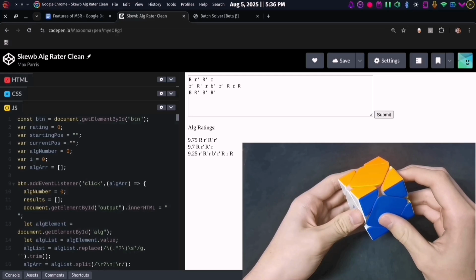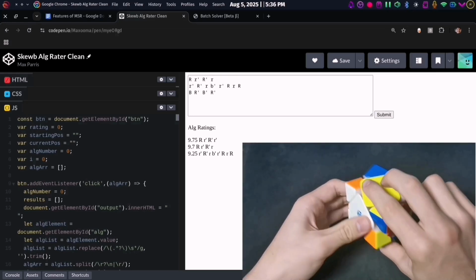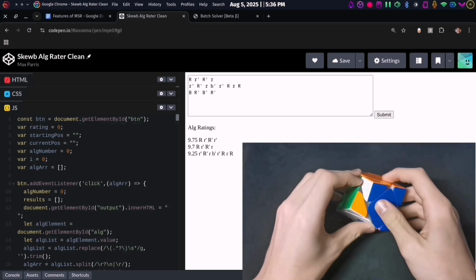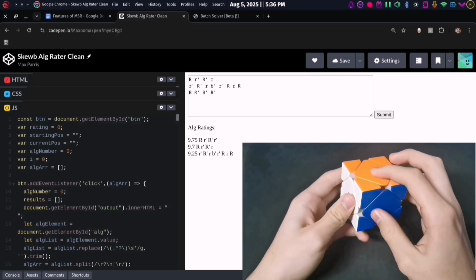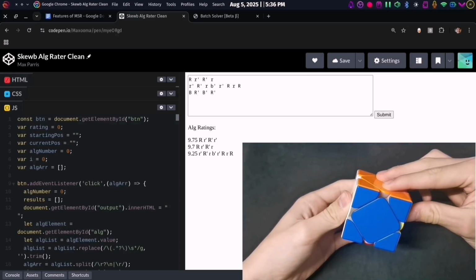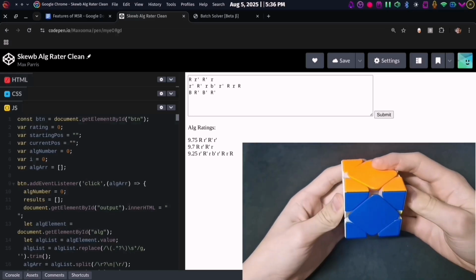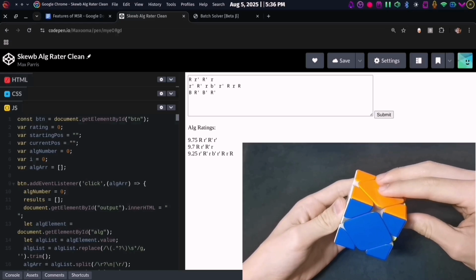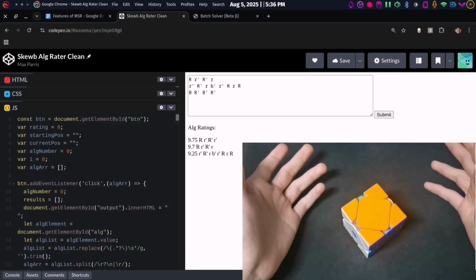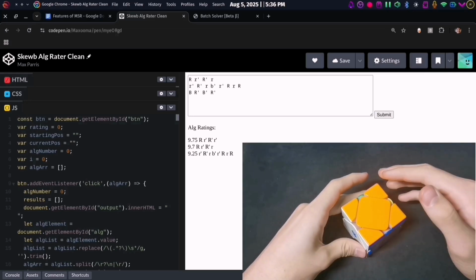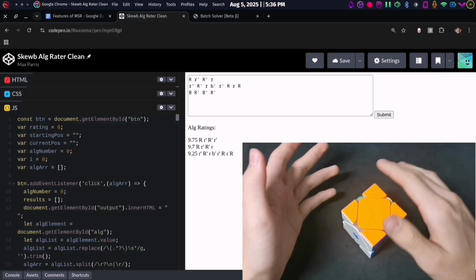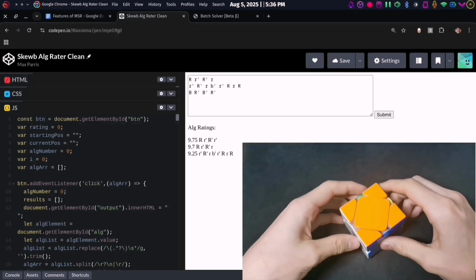So something like from here, doing a big R is really nice, right? And then here, doing small R prime is also pretty nice. But something awkward would be your hand being in this position and doing small R prime. That's really hard. And other moves like B here are kind of hard as well. So with testing a bunch of algs, I have tuned the weights to be pretty good. This is pretty accurate for a lot of algs.